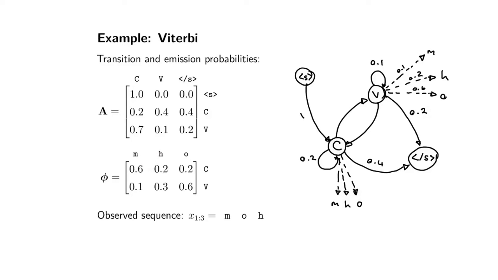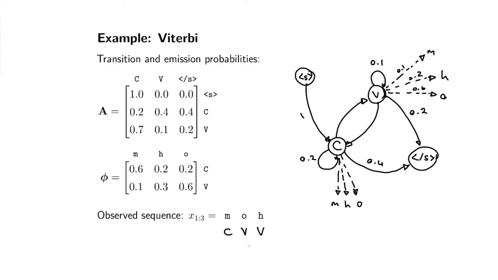So I could have just guessed that this is C. And then for O, I could have said this 0.6 is higher than 0.2, so I'll guess that's a V. And for H, the higher one is V, so I could have guessed V as well. But what's the problem with that? Apart from the fact that 0.6 and 1 together doesn't make a valid probability, the other thing this ignored is that transitioning from consonants to vowels might have very different probabilities than some of the other transitions here.